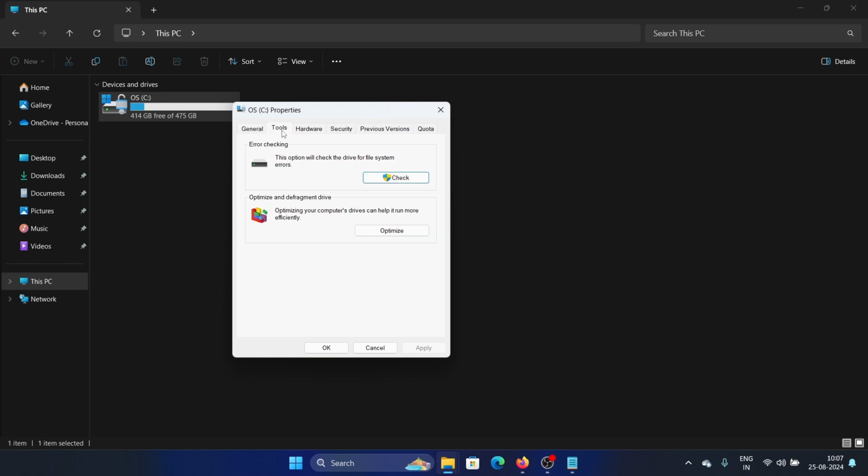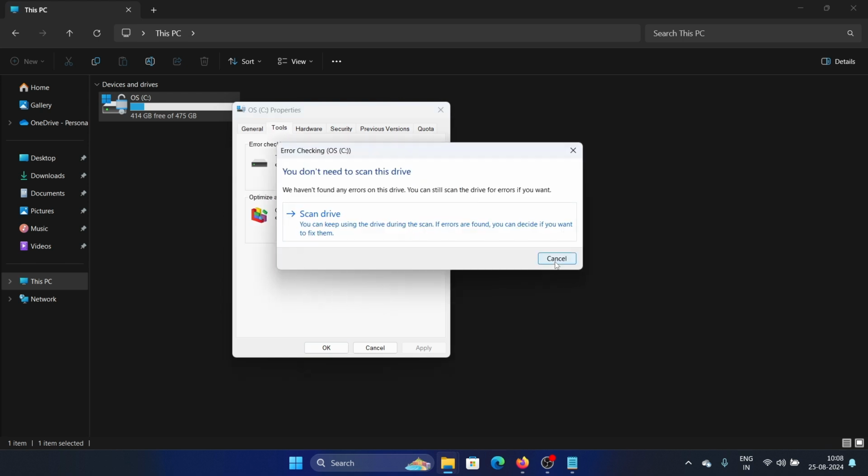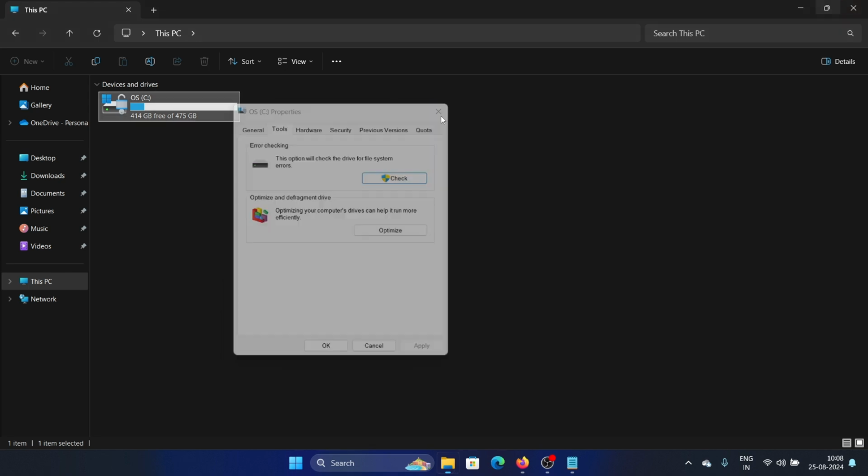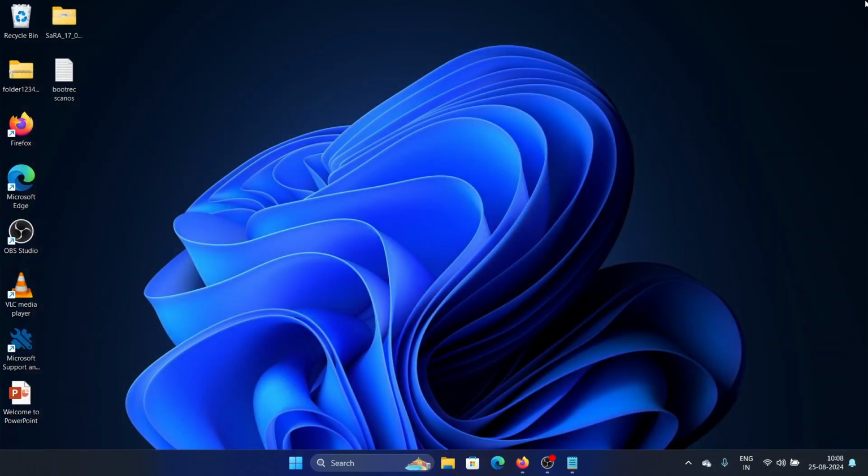Here we look for Tools and click on the Check drive option and Scan drive, and this should resolve this error immediately. Now if this doesn't work, then another option we have is to do a comprehensive scan or check disk.